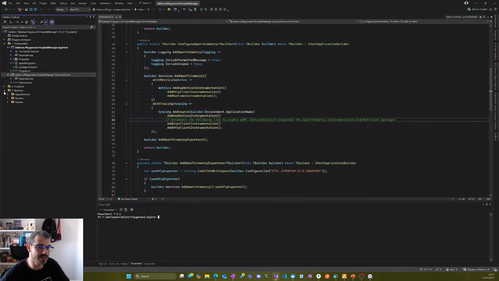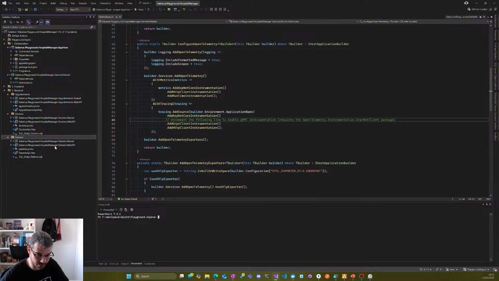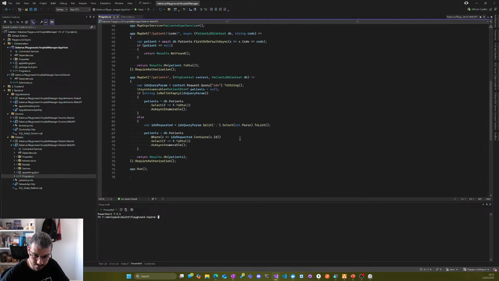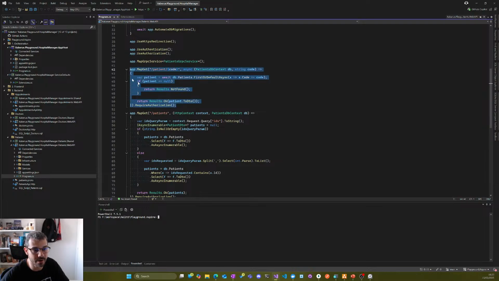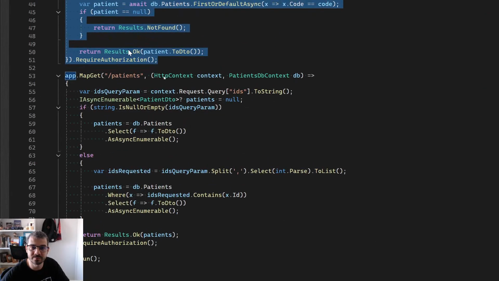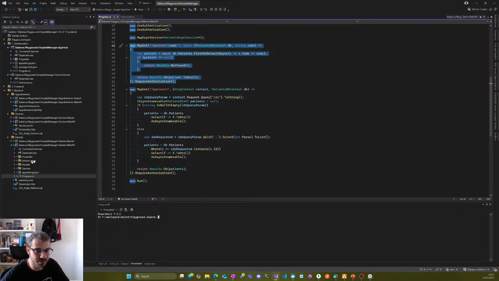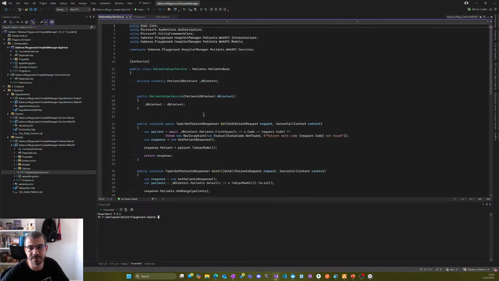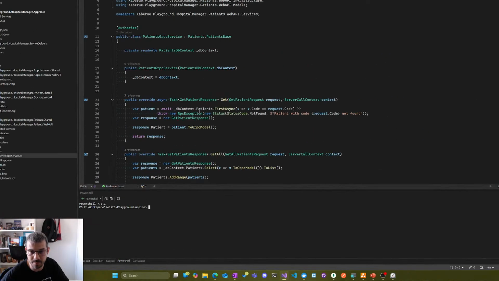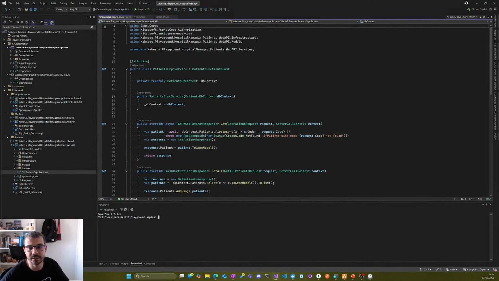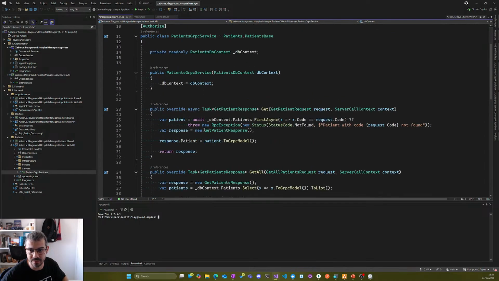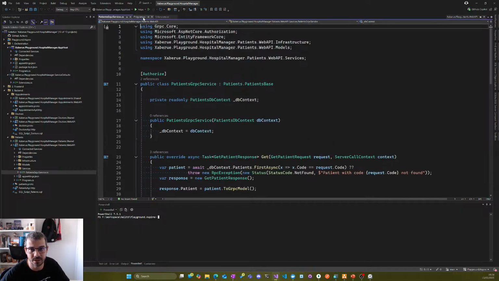Because something interesting that I haven't mentioned, our backend is supporting both technologies. So each of the services that we have here, you will see that in our program CS we have our endpoints. Okay, doing some zoom, I'm reading you guys. Okay, you'll have these endpoints configured here, and at the same time we have some gRPC implementation as well. So we have exactly the same implementation both in gRPC and REST. Okay, I will do some zoom by default. It will be better for you instead of just zooming in and zooming out. Thanks for the feedback, by the way, guys.